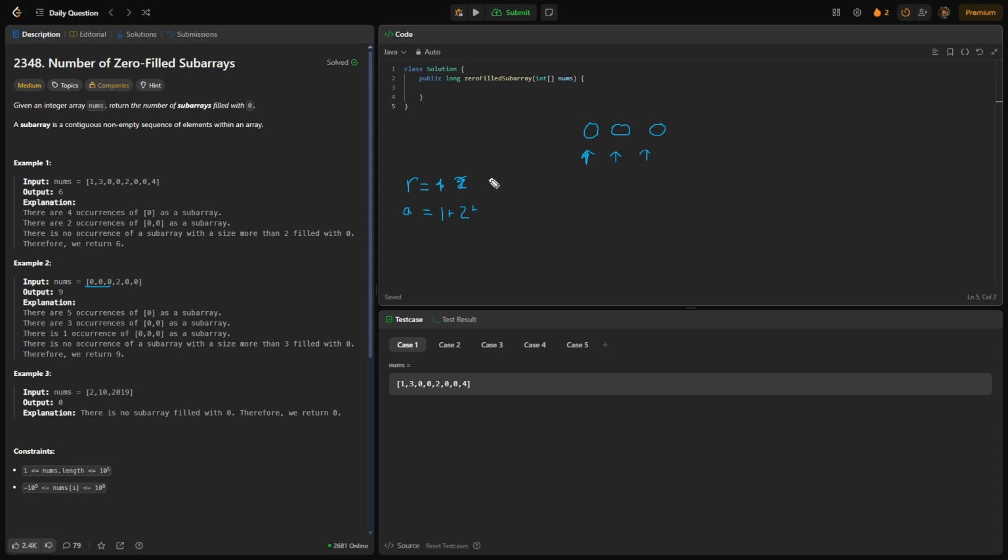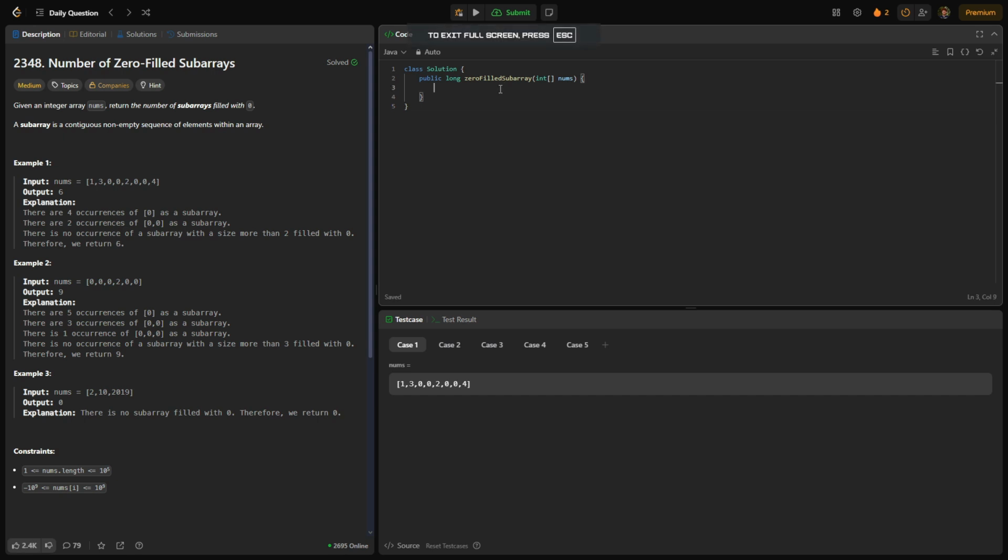Run's going to be updated to 3, and we're going to also add that to our answer. So that accounts for a total of 6. And how many possible subarrays can we get out of these 3? We have 1, 2, 3, 4, 5, 6. So we can see as we count each occurrence as it appears, we're able to get the total sum of possible occurrences in that subarray.